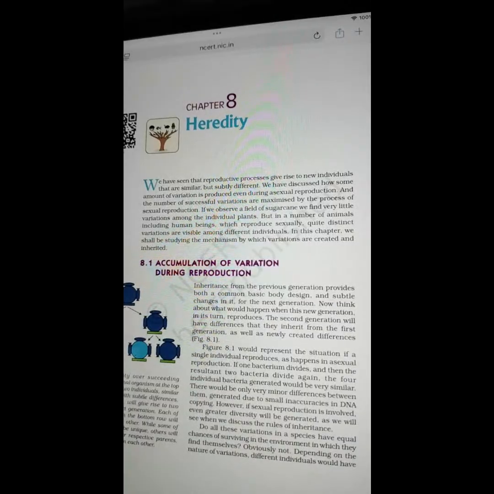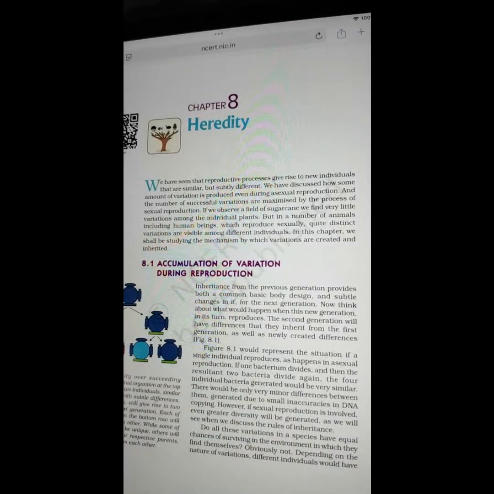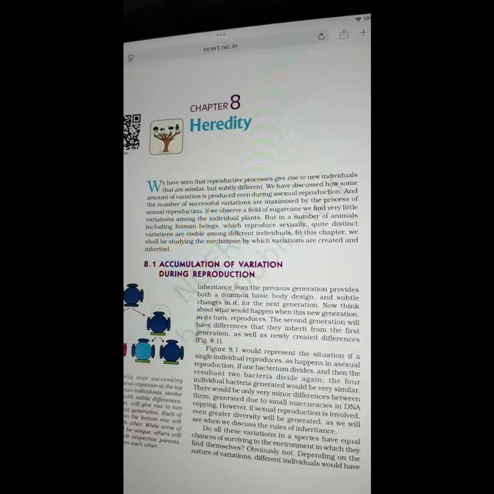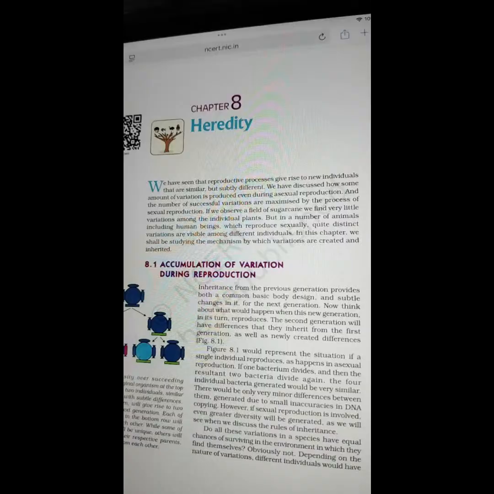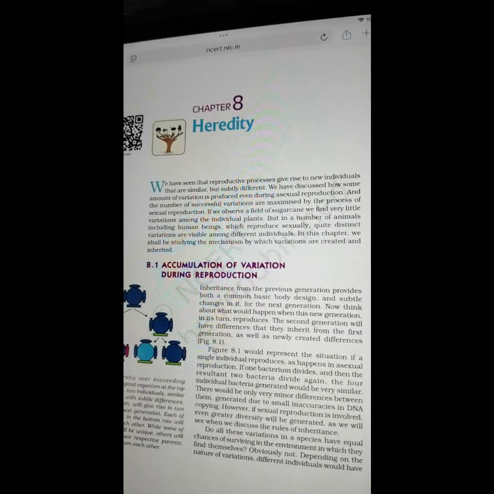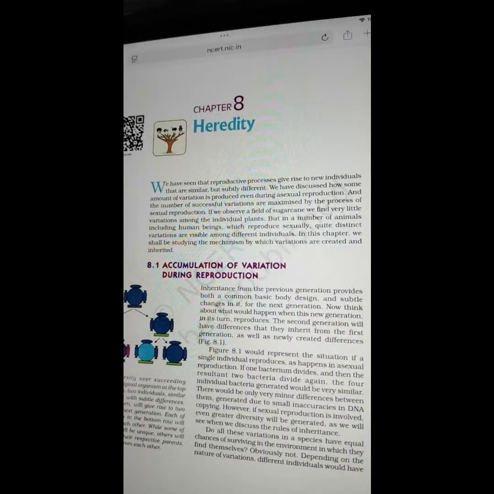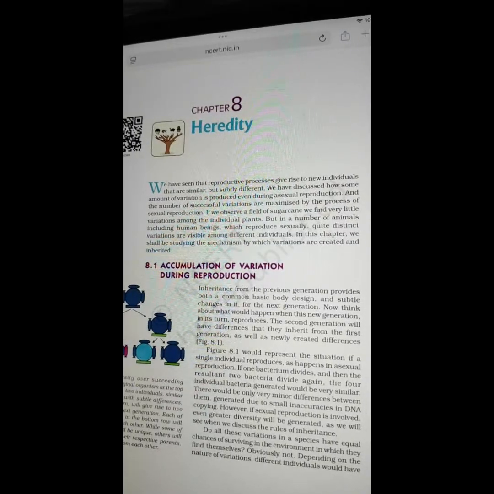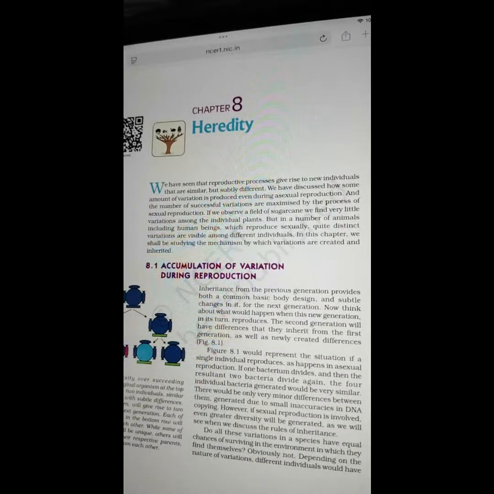In this live, I will be reading Chapter 8 Heredity, taken from Class 10 Science NCERT, followed in the CBSE board. In case you are interested in hearing the audio of the first 7 chapters, a playlist has already been uploaded. As the video is clear to everybody, let's begin with the reading of Chapter 8 Heredity, Class 10 Science.